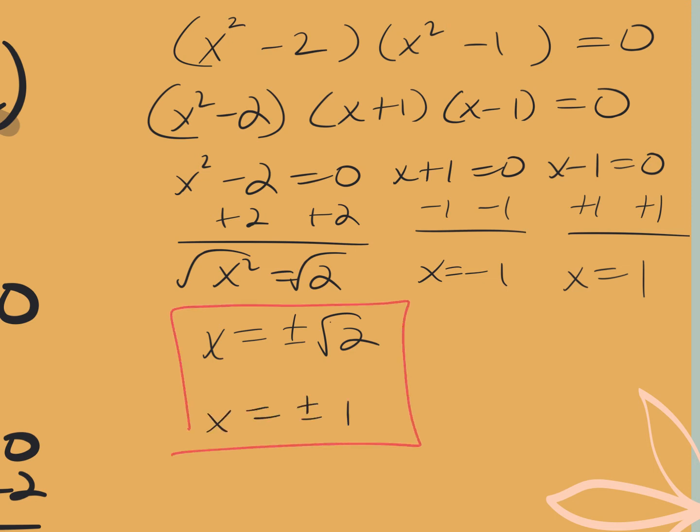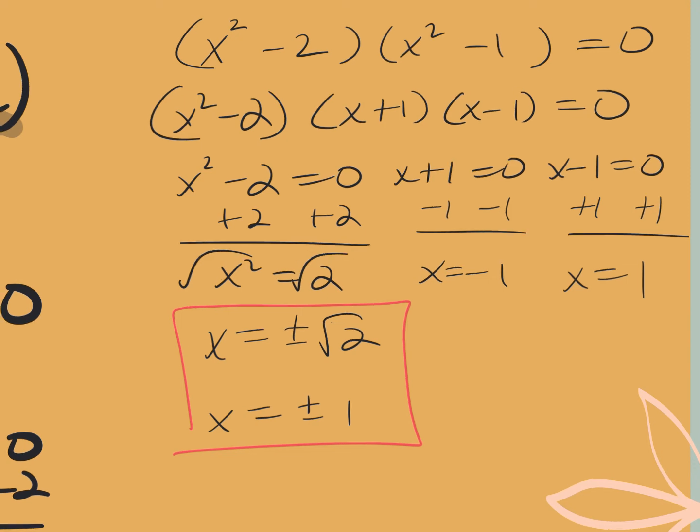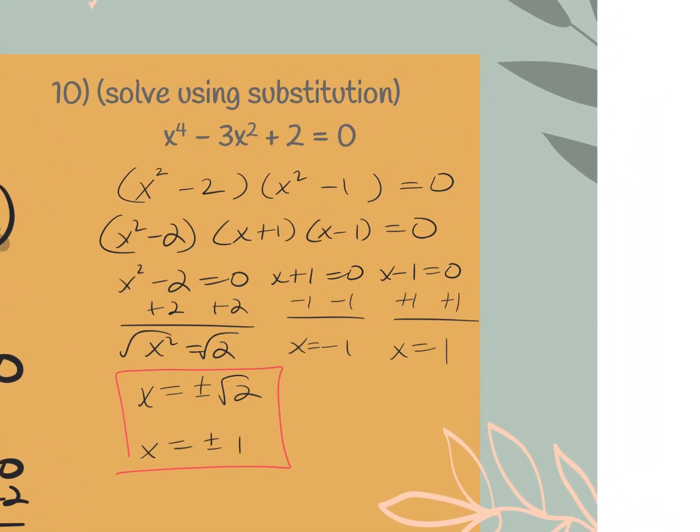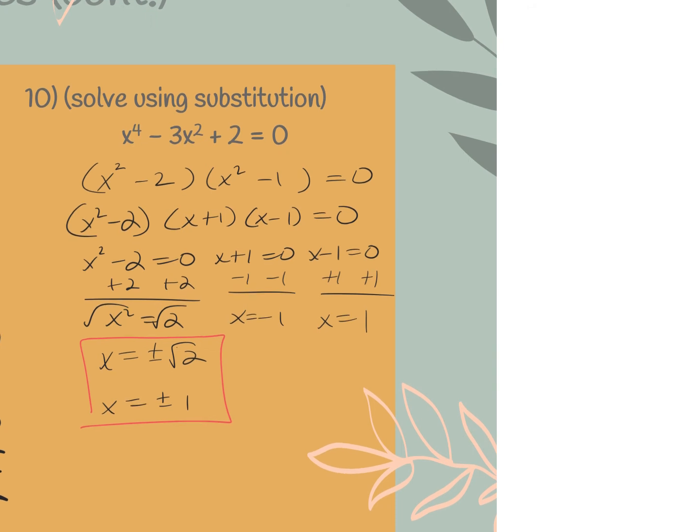Now, let me show you how to do this with u substitution, because when we get radicals, like fraction exponents, then you're going to have to do the u substitution. So let me show you the same problem now using the u substitution. So I'm going to come over here to the side. Let me rewrite the problem.